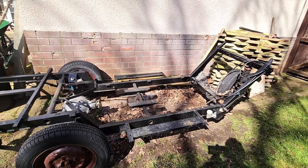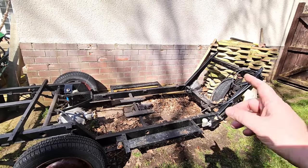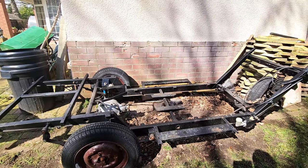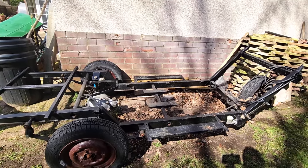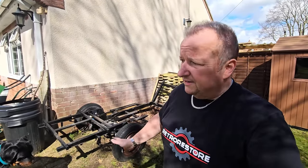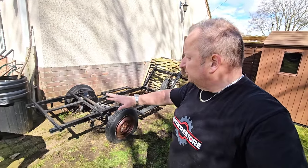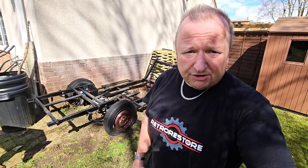That needs a good cleanup again. This was powder coated — I'll probably go over it with a coat of hammer-right again. I'm going to have to do some work — take all the wheels off, because I put all new brake cylinders on there and everything, but that was about six or seven years ago and they've been left outside. I'll get a roll with Gary then and we'll try and get this around the other side of the house, and that'll free up this pathway which we can clear up. Definitely moving in the right direction — see you in a minute.